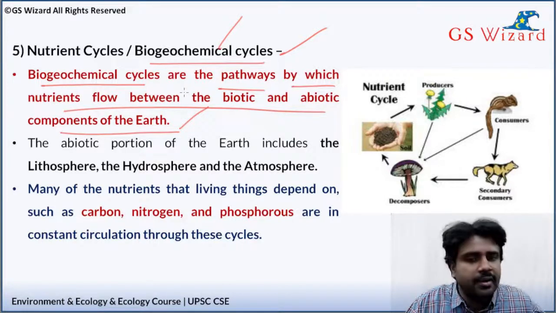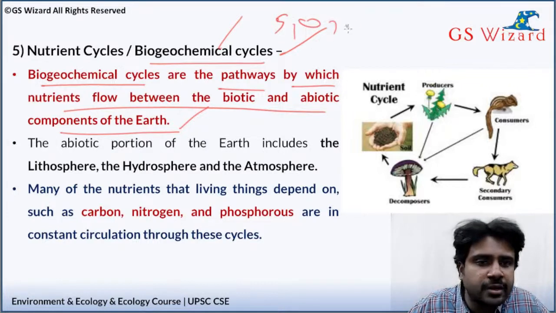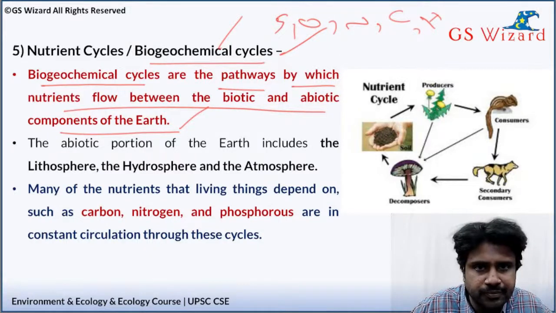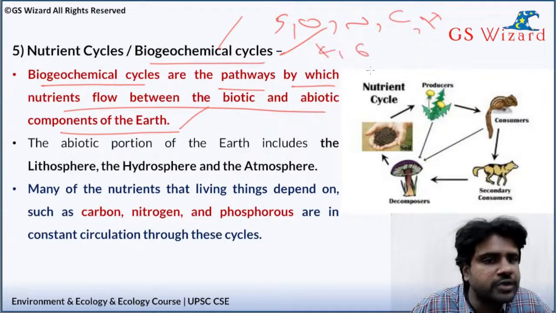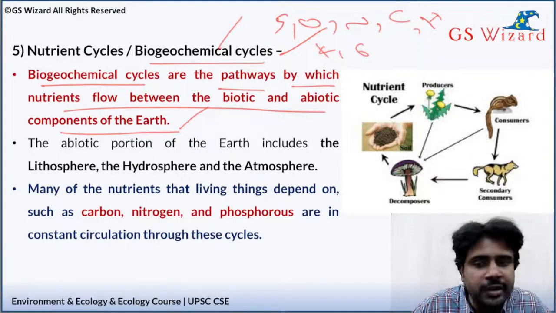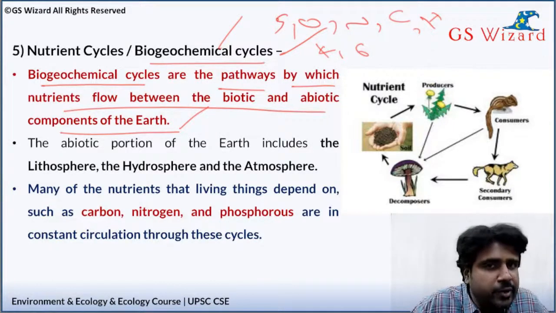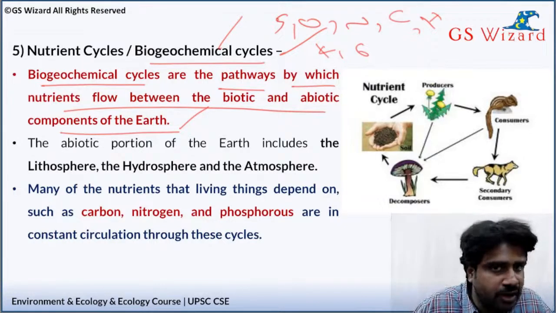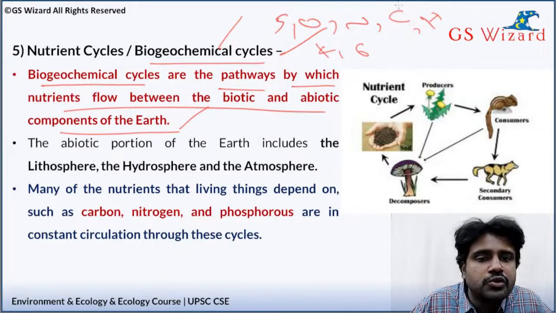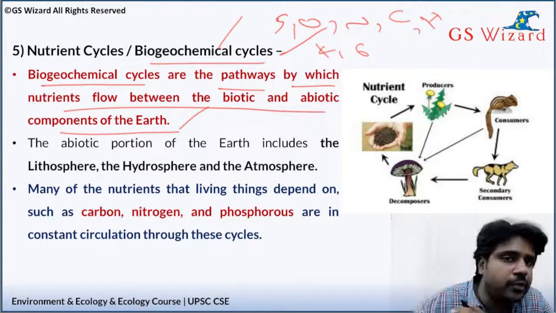So very simple. We have various nutrient cycles. We have sulfur cycle, oxygen cycle, nitrogen cycle, carbon cycle, hydrogen cycle. All these are nutrients. We have potassium cycle, phosphorus cycle. All these are various biogeochemical cycles. All these are the nutrients that are required for living organisms. Now, these nutrients are in limited quantity. They are not in unlimited quantity. We cannot access the nutrients which are deep inside the earth, right? So the nutrients which are available for living organisms are in finite quantity, not infinite quantity.